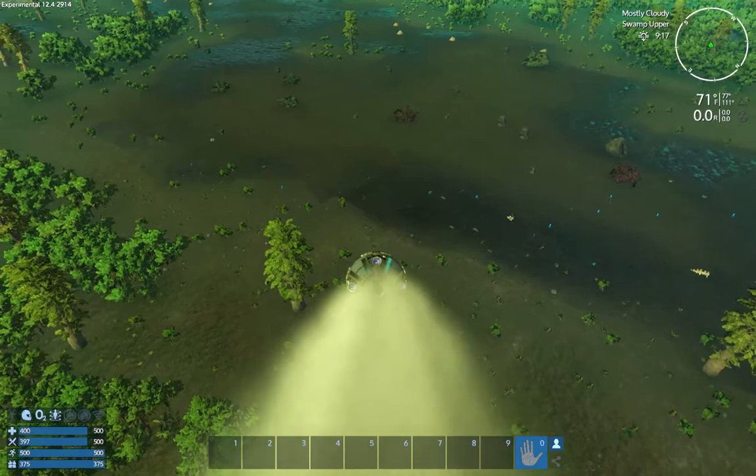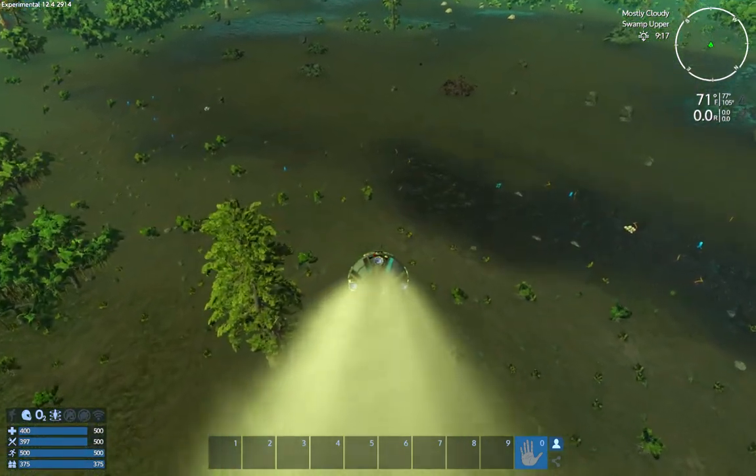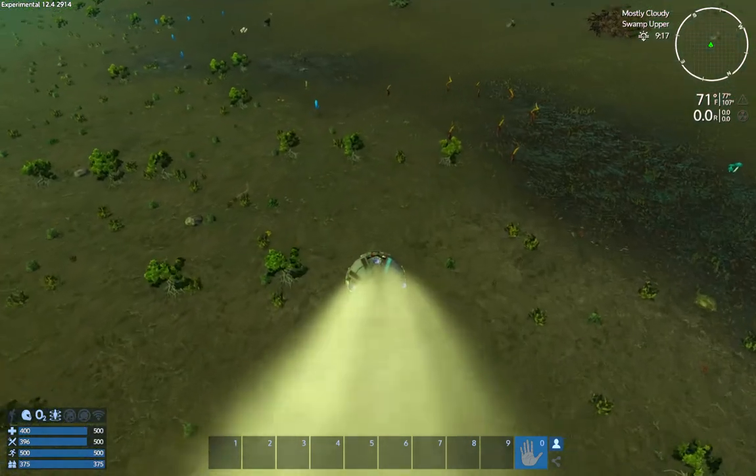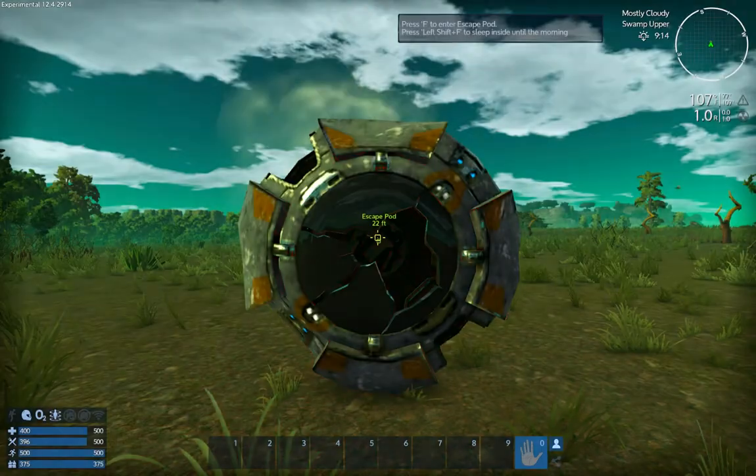I see little blue things. Oh, that's a pentaxid. Those are the warp crystals. Used for warp, and I think it now powers shields too. Well, let's just land here. Boop, boop, boop, boop.